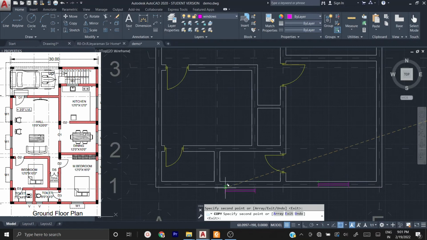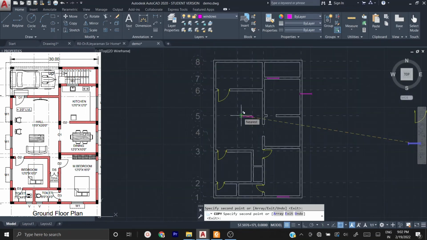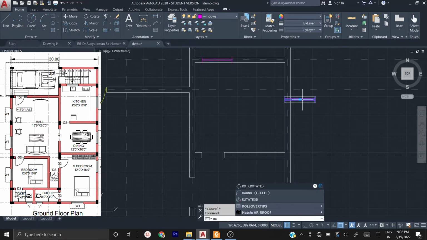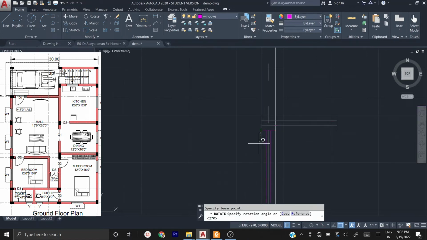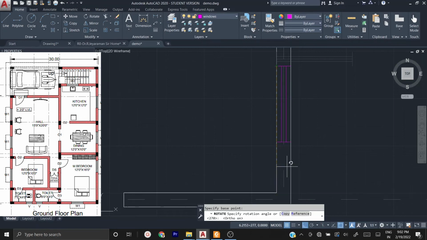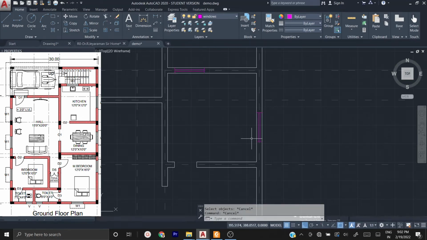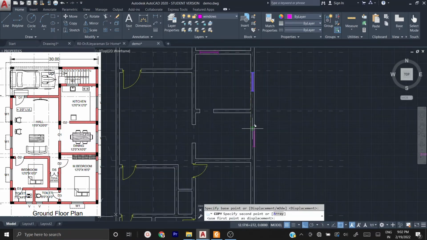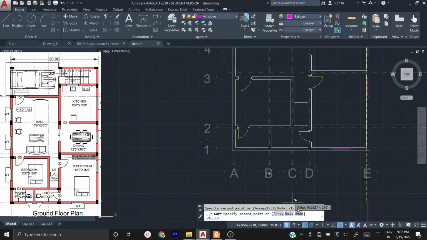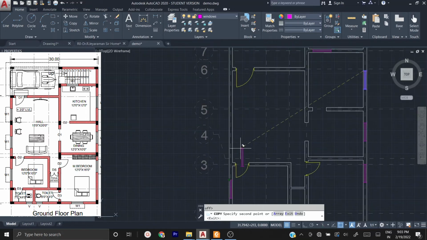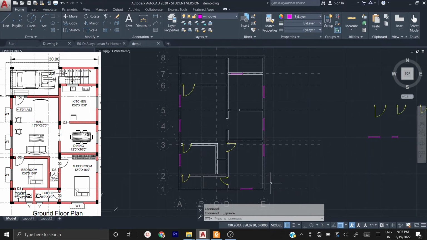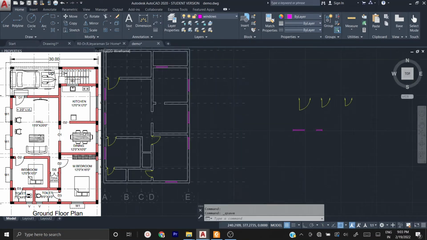In the horizontal wall, there are two ventilations, so I keep this ventilation here. Otherwise, that's it. So these are all the windows on the horizontal wall. So I have to rotate this. Select and type RO, enter. Then you need to select the base point. Now I'll switch on the ortho mode. Now click enter. So far I have placed all the windows on both the vertical and horizontal walls. Now I have to paste the ventilation.